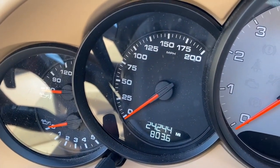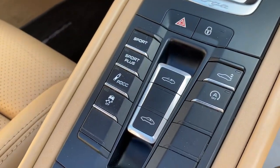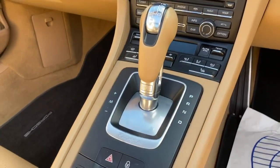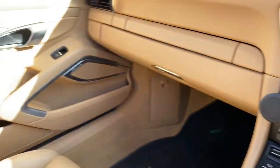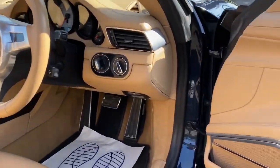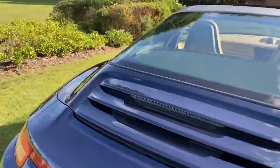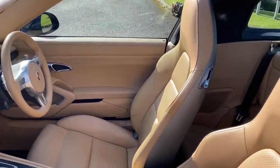If you can just have a look at the mileage there — 24,244 miles. We've got the Sports Chrono package, which also translates down to the different sport options and the PDCC up front, which adjusts the front suspension, and that fantastic PDK gearbox. In front of the gearbox you've got heated seats and the navigation system. There is a magnetic phone mount — we haven't taken that out because that might be useful for the next owner. And you can see down here you've got the fantastic Bose surround sound system. It's a really nice spec car with proper Porsche service history and lovely condition inside and out. It's got the normally aspirated 3.8 engine, which is one of my favourites.